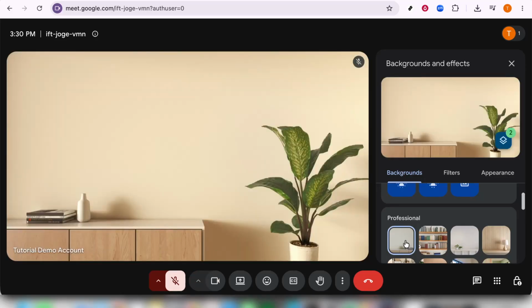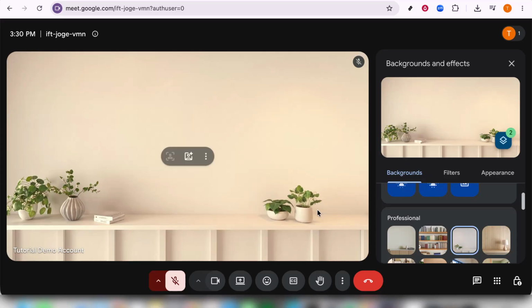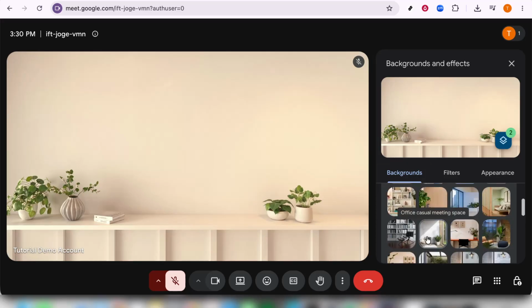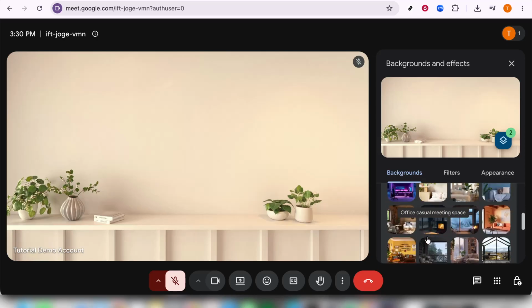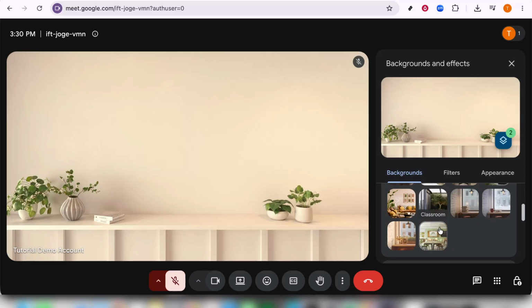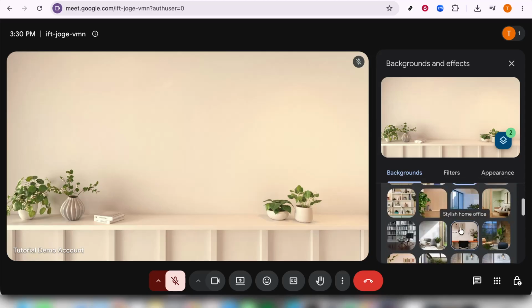As you navigate through these selections, you might find that some work better than others depending on your particular meeting context. A professional business meeting might warrant a simple background enhancing your look without distractions, while a casual family get-together could be the perfect opportunity to test a more fun and playful setup.